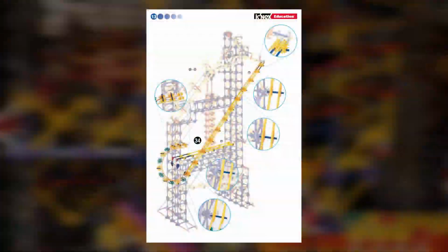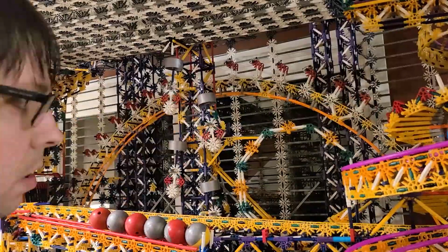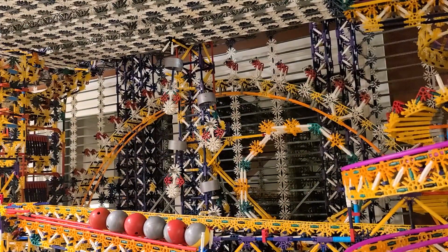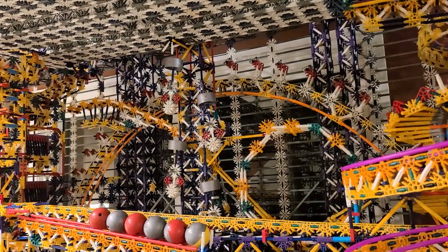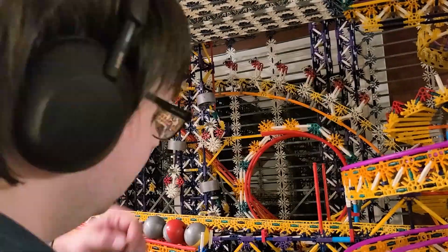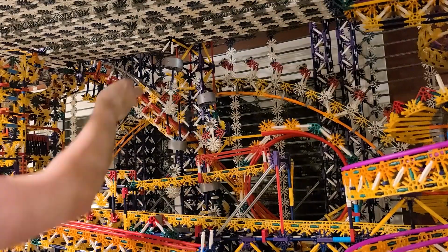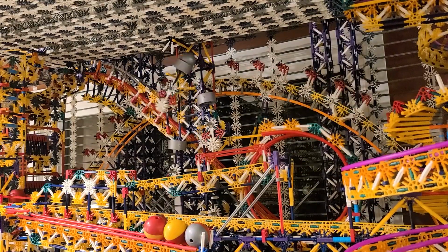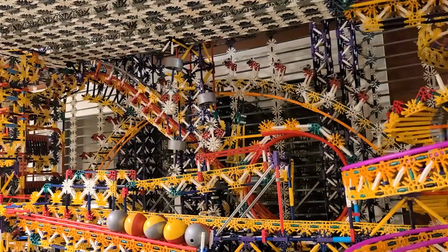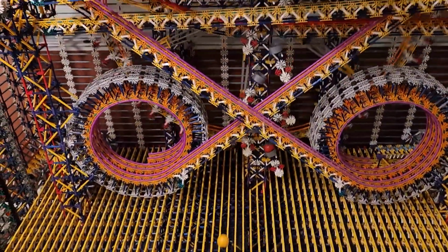The other connecting path will be modeled after the half loop from the big ball factory, except this one will be a 1.5 loop, flinging balls onto the left to right ramp. Having multiple paths combining onto the same ramp midway through the machine should help ensure an even spread of balls through the lower elements in the event of a ball jam or lift failure. With that, the upper half of the ball machine is mostly finished, and we can take a break to watch the machine run for a bit while we think about the lower 4 paths.